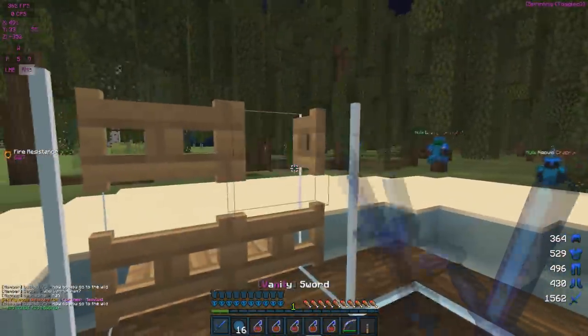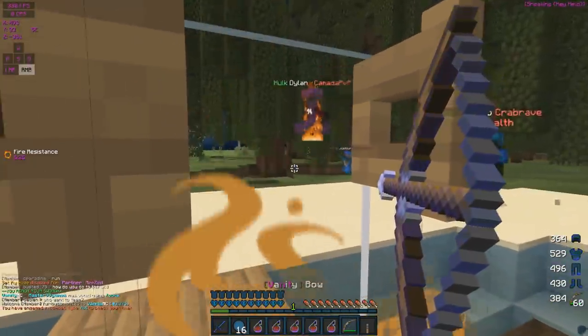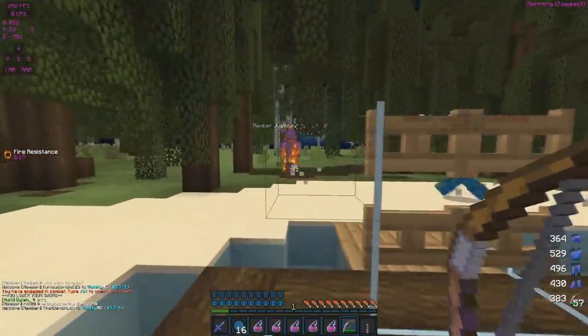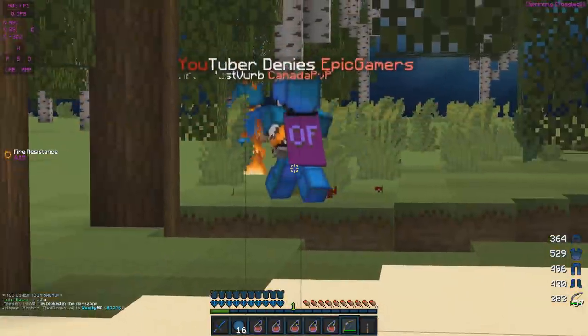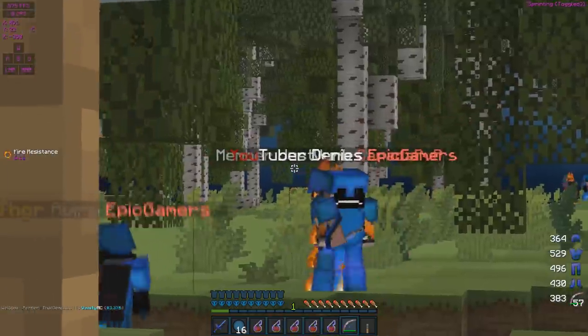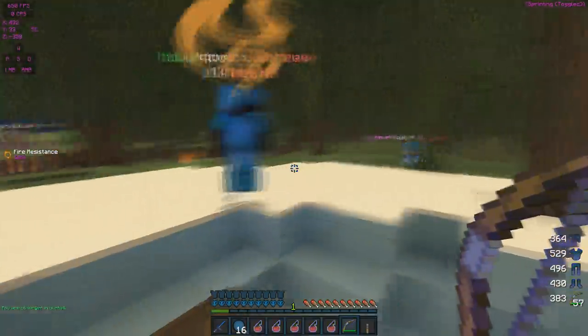Oh my god, they're here. They are here. They're already walking on top of it. These guys are idiots. They're already on it. Oh my god. Whoa, whoa, whoa, this guy's dying. Oh, that's Verb. So yeah, we have a lot of people here. We got Royal, we've got Novio, I saw Dylan over there. I didn't even know he plays Vanity.